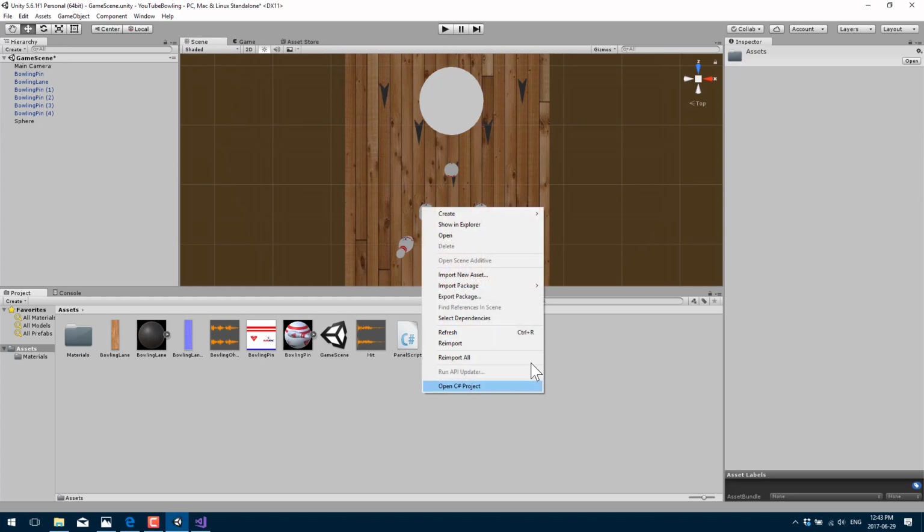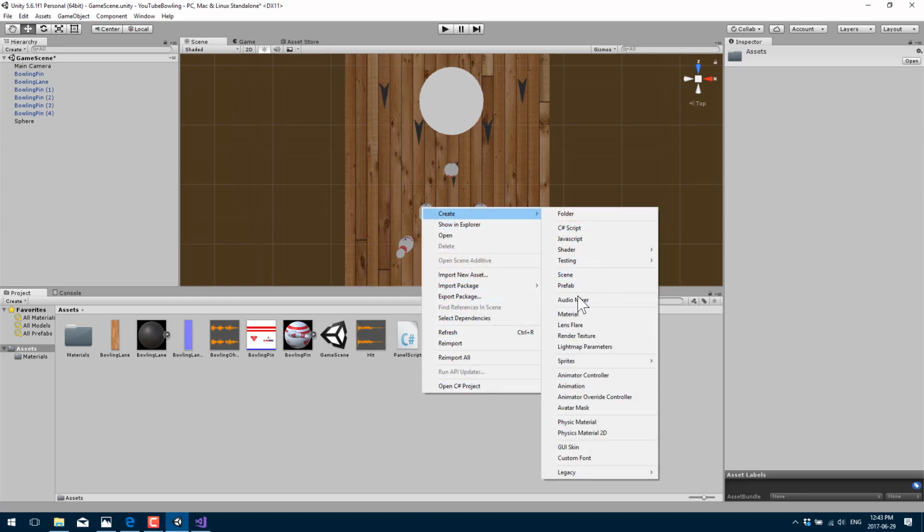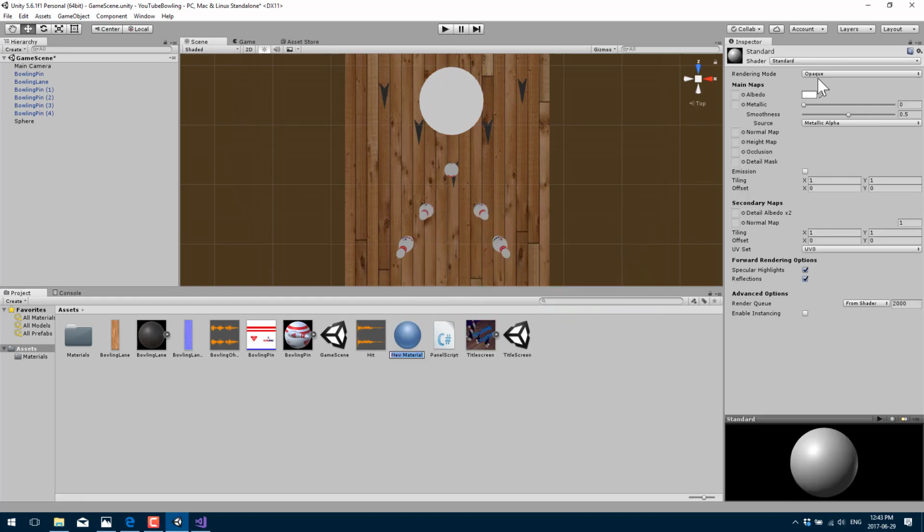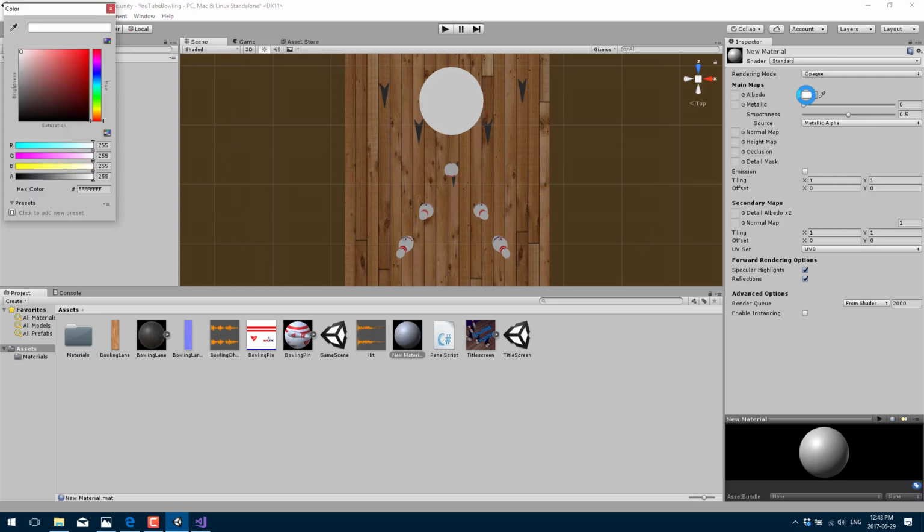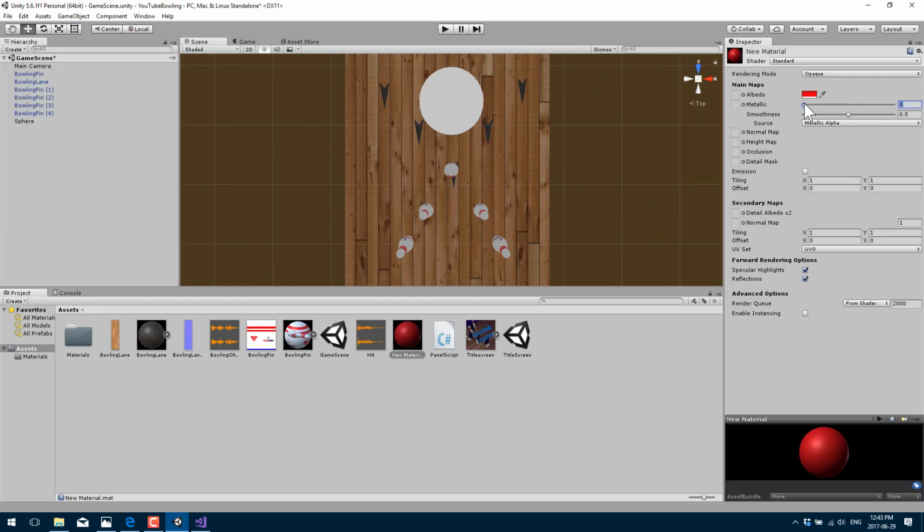Now let's apply some color to our bowling ball. So just go ahead down here and create a material, like so. Let's see, a standard shader is fine. Albedo, which is your color, we're going to create a red bowling ball. And if you want to have a bit of a metallic hue to it, you can see in the preview down here what we're doing. So you can change the metallicness, like so, and the smoothness, like so, until you get basically what you want in a bowling ball. I'm good with that.